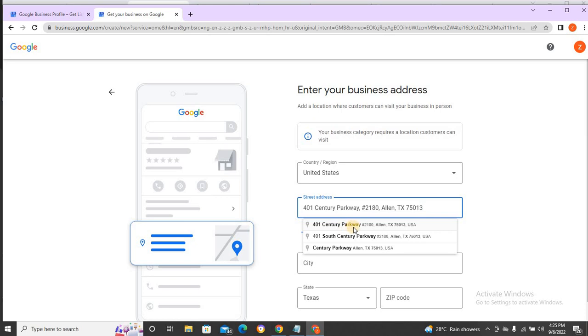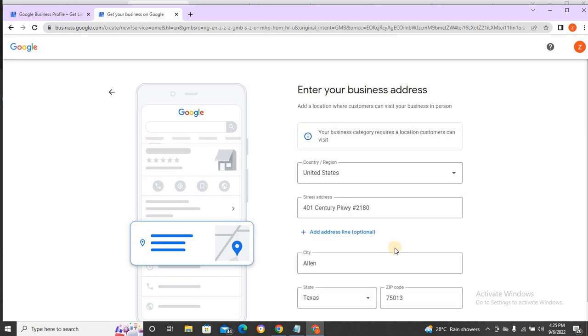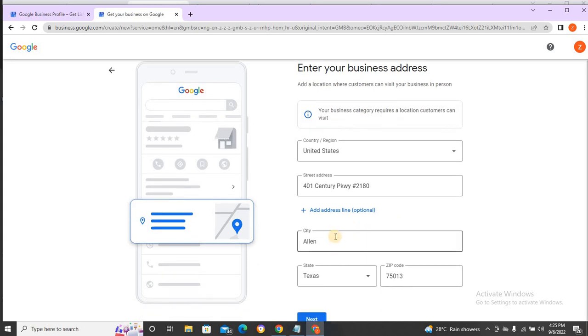Oh no, come to 218 Allen, TX 75013 USA. Okay, take a bit. Wow, automatically, that's very good. Country USA, okay, and then city. I think when you put in your own address, it automatically fills it up for you. I think this is the correct address.